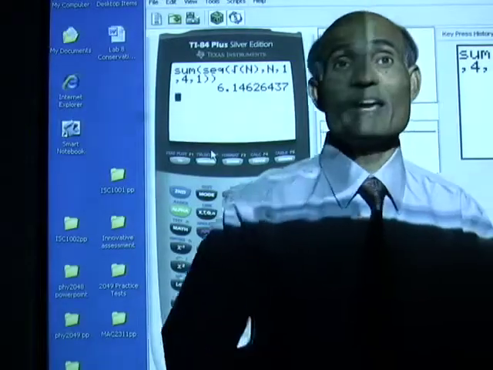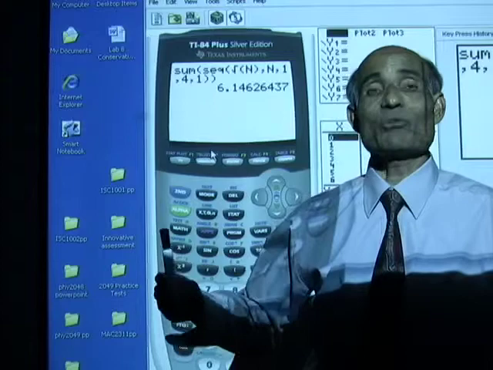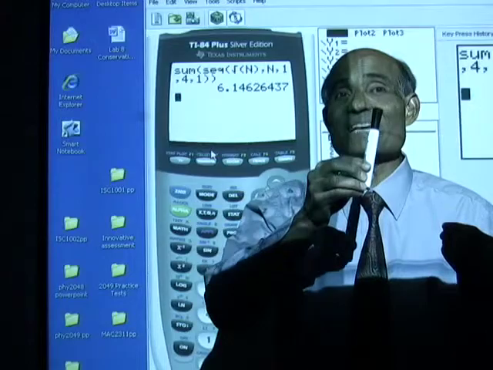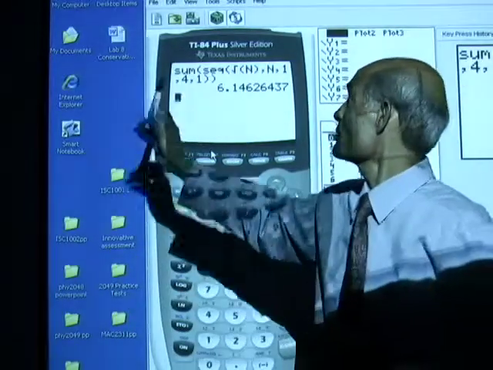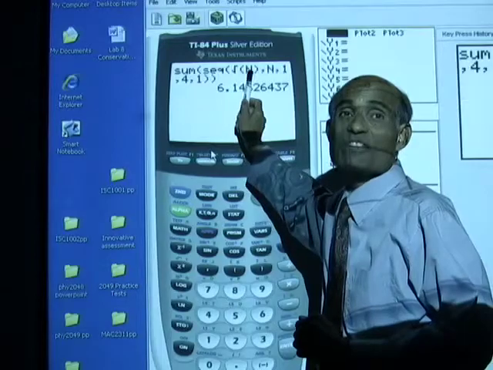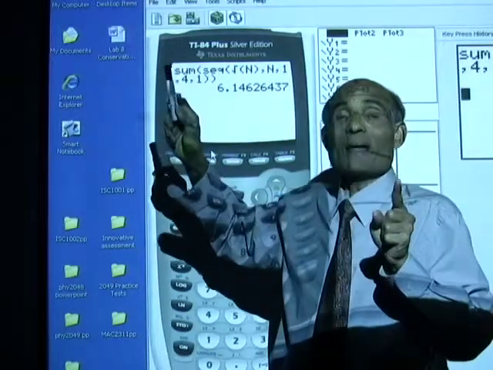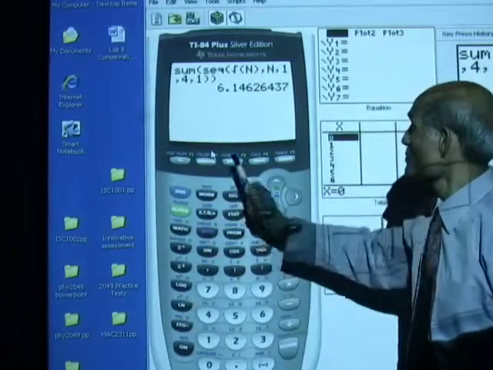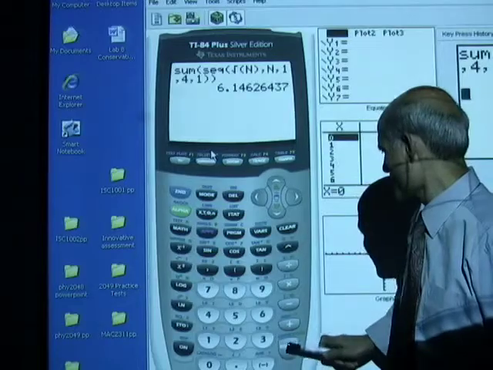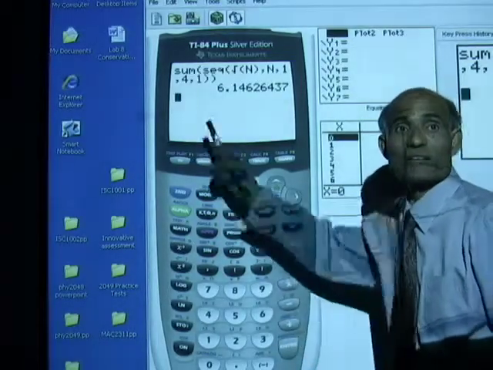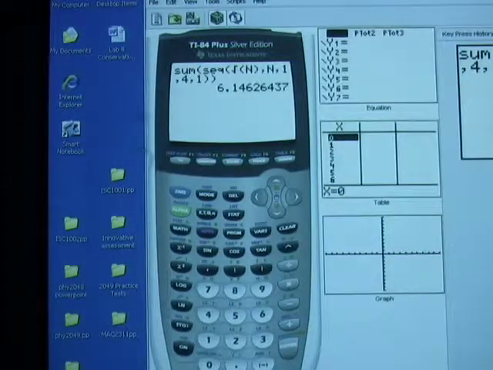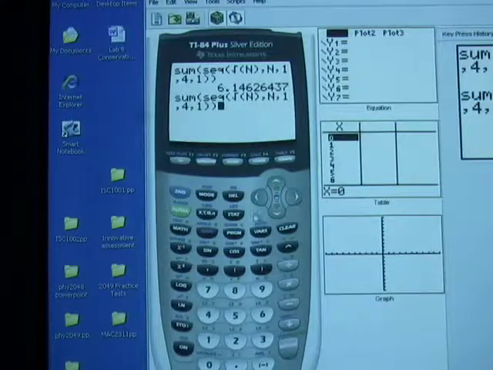Now this is the right area. How can you get the left area? If you notice, for the left area, the n value will be 1 unit less because you're going on the left. So if you go back here and change this n to n minus 1, that will give you the left area. On the calculator, if you press second enter, this will be brought back on the screen. So press second enter, and you have the same quantity brought back, and you can edit it.